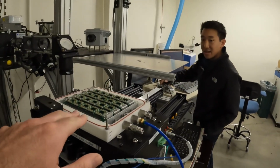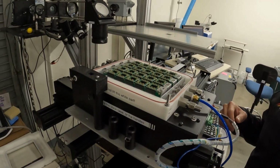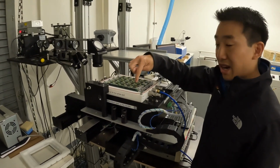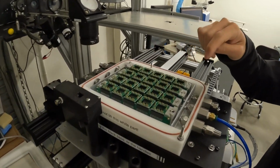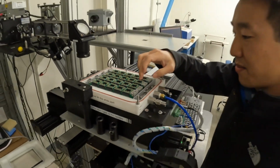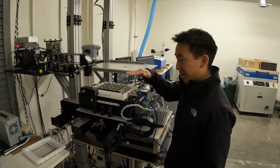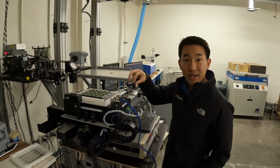What are these here? Are these the circuit boards that measure the voltage when the solar panels sit on top of them? Yeah, it measures the voltage and current. You can kind of see this, it's the same shape and it's got a bunch of pads on there. And each of those are basically leads to pull out current, or to measure voltage, or apply voltage. So you can see we can do 20 of these at once. And it basically automatically moves around to test the cells, each of them individually.